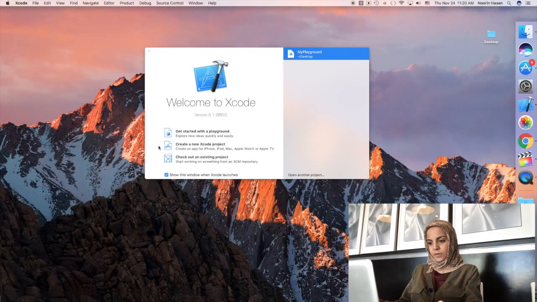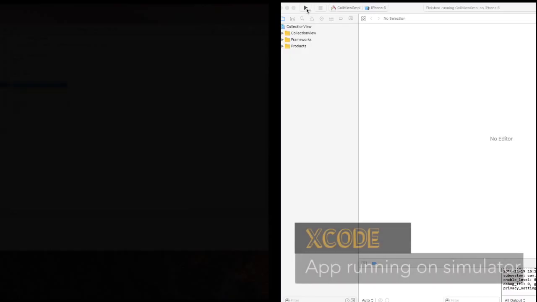Now, the way it used to work, the way it typically works with an actual Xcode project, which is the second option over here, is you would type the code and then run it either on an actual iOS device or on some sort of simulator, and only then are you able to see the results. So I'll just exit out of the screen for a minute to show you what I mean.